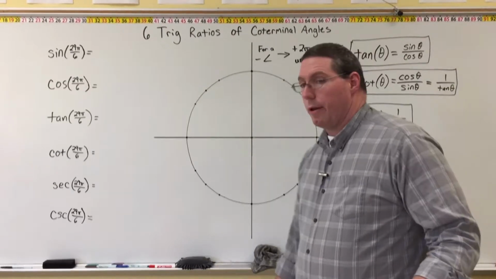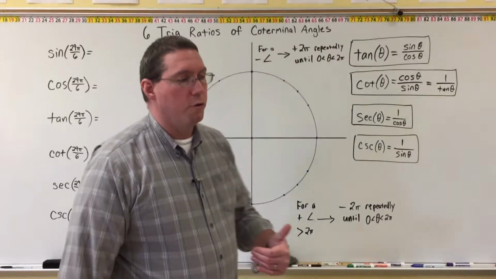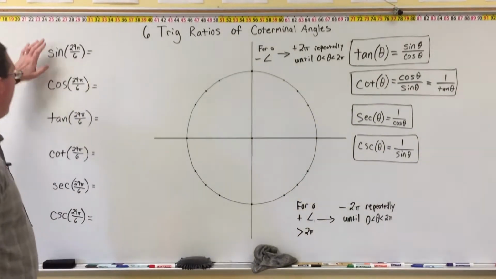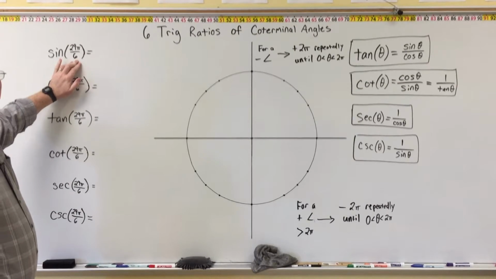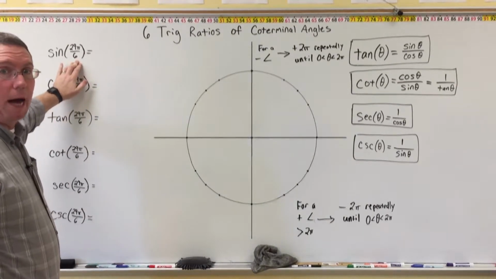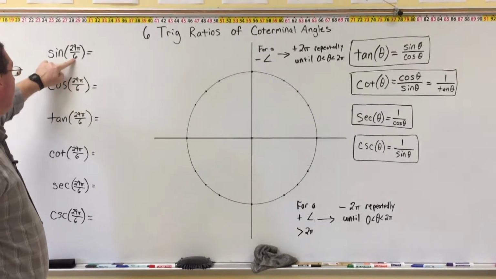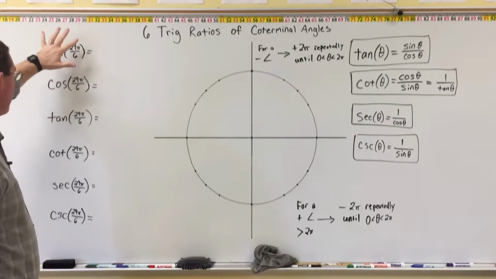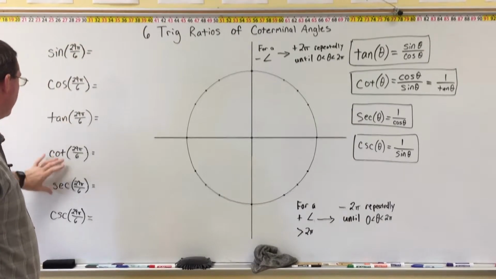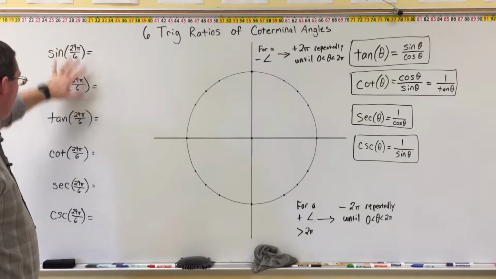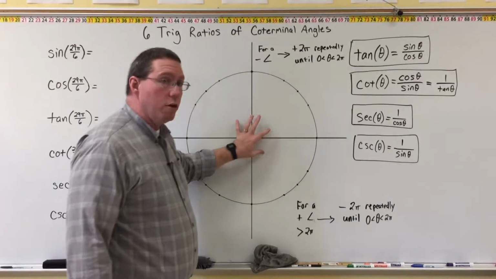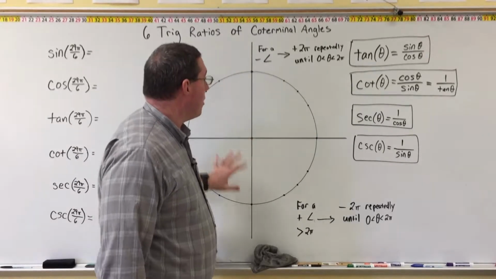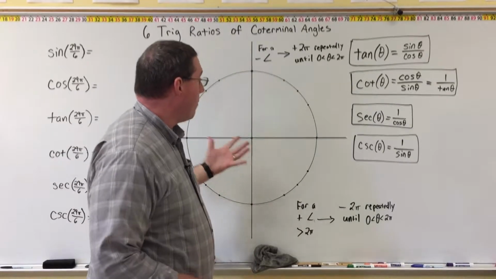And so here's what I want to do. Here are some examples where I want to identify trig functions for theta angle measures that are not between 0 and 2 pi. So our first example is going to be 29 pi over 6. We're going to identify sine, cosine, tangent, cotangent, secant, and cosecant of 29 pi over 6, okay? And we're going to do it using the unit circle. But as you can see, this unit circle has not been filled in yet.